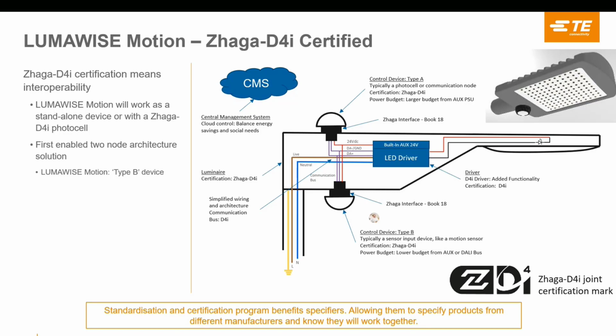LUMAWISE Motion is a true Type B, and what I mean by that is that the code contains what's called an application controller. This is the bit of the software code that tells the driver to turn on, turn off, dim to a certain level. This is why our LUMAWISE Motion is able to act as a standalone device and control the driver.